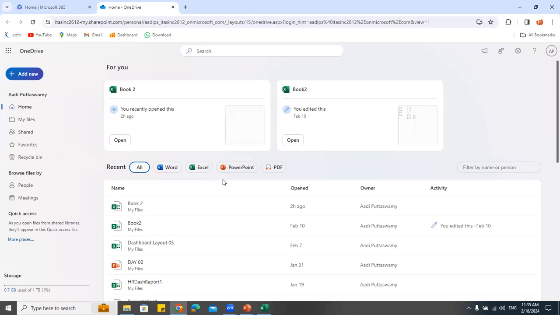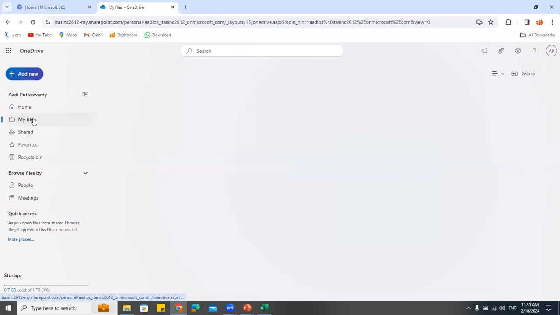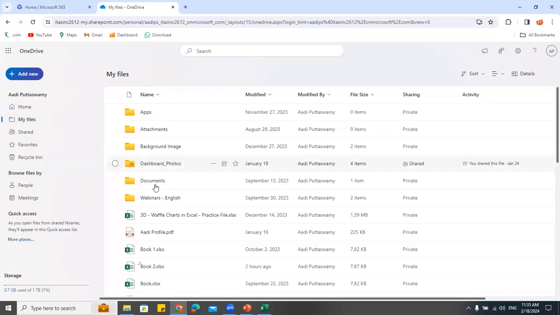This OneDrive is actually used for any applications which come under MS 365. It can be Power BI, it can be any other thing, say Excel, Word, PowerPoint. See, all this, whatever I've stored here, these are all the files which I've stored online. That means I can access this from anywhere. I can log in from any system, from any part of the world, and I can download that or modify that depending on whatever files I have done. So here I have my files. If you go here, all these files will be there. So you can see that I have all the folders here.